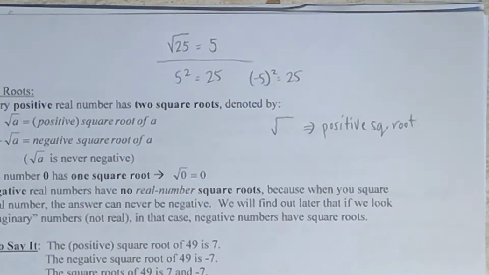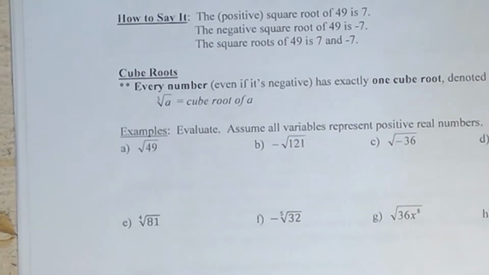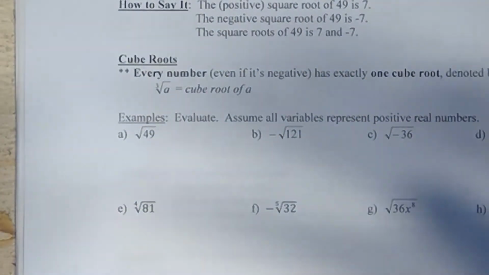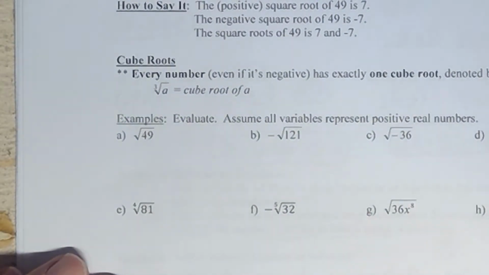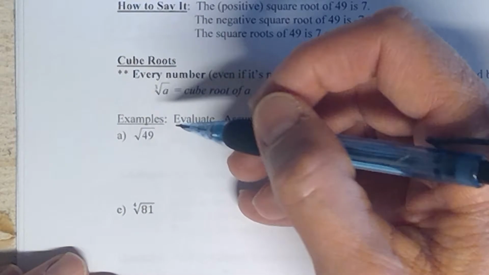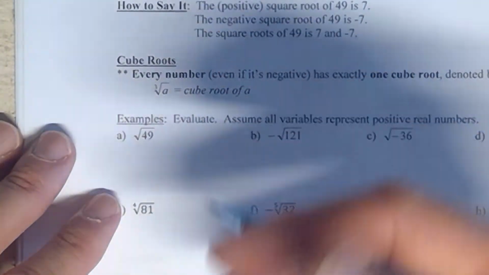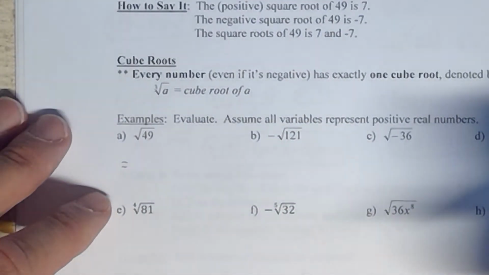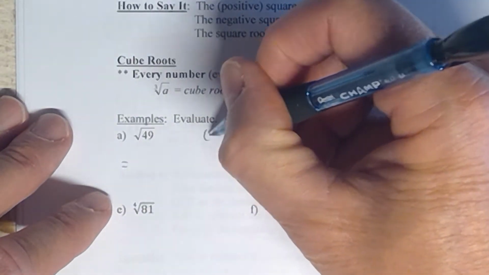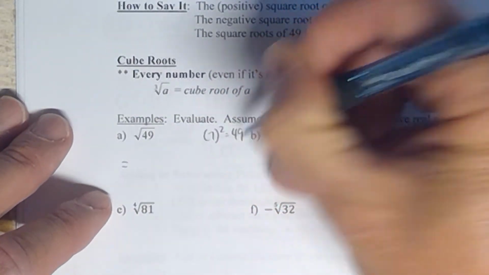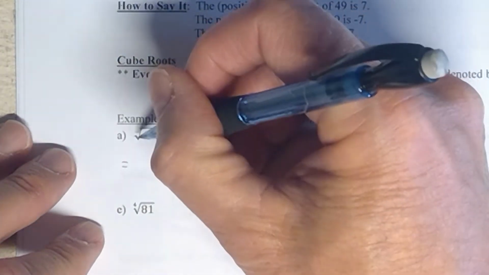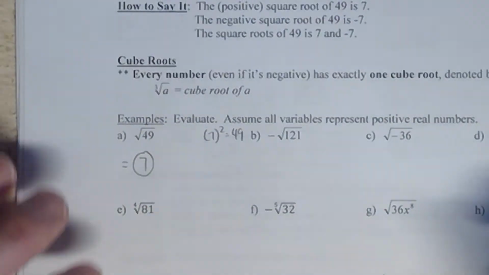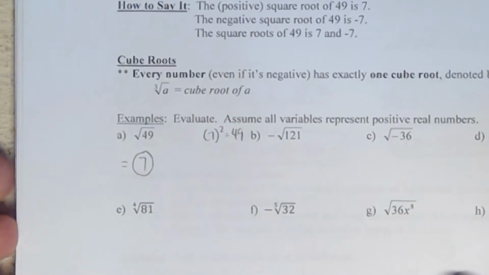Now we have other types of roots as well. We'll get into that here, but first of all, let's take a look at this down here. What is this asking for? It says evaluate. Evaluate, by the way, just means to find the value of it, to figure out what it's equal to. They are asking for the square root of 49, but since it's a square root radical, that radical symbol is telling us that they only want the positive answer. So yes, it's true that 7 squared is 49. It is also true that negative 7 squared is equal to 49, but because that square root radical tells us it only wants a positive answer, we're only going to say 7. So that's the thing, you guys.